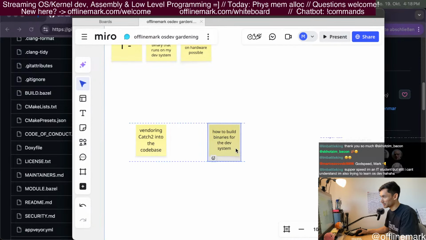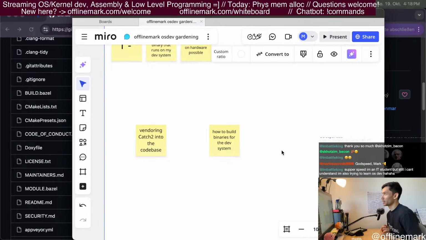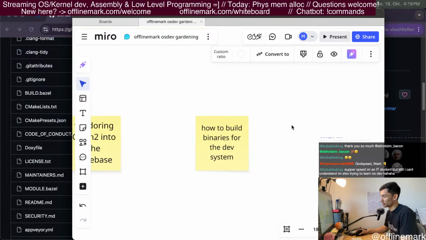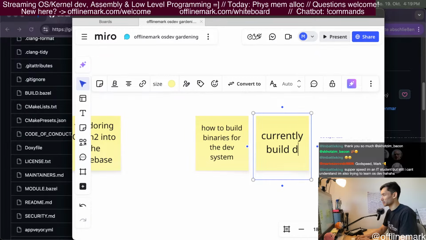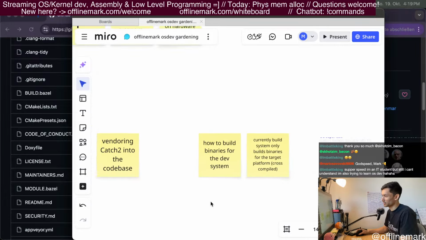This is not completely trivial because so far the build system uses the cross compiler. Currently the build system only builds binaries for the target platform, cross compile. And so that's sort of a separate thing.